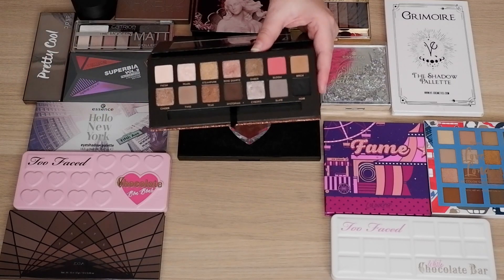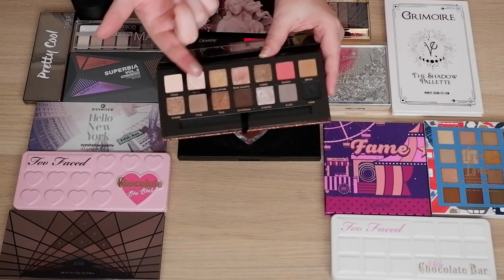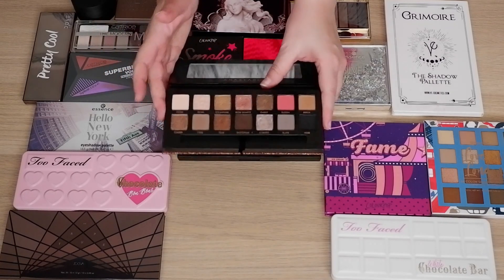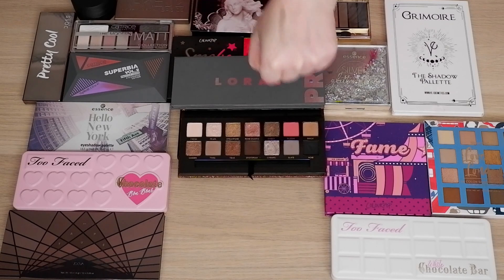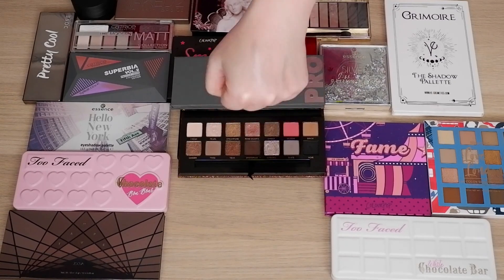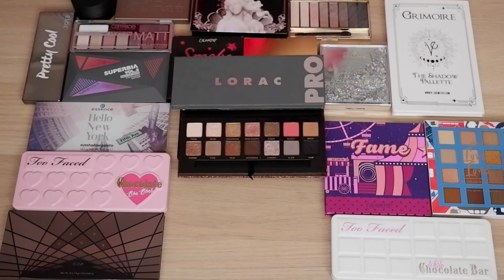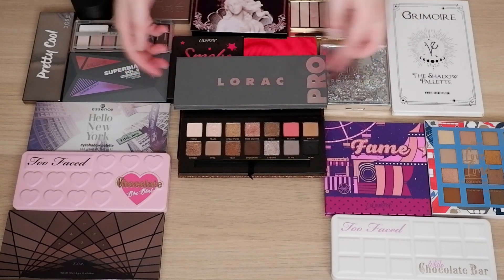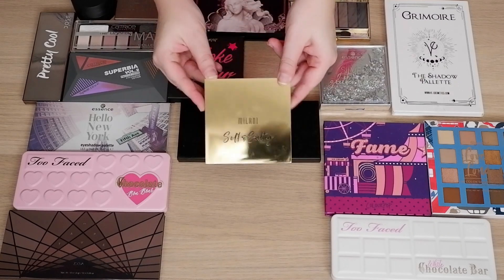The shades I really like in here are mainly the shimmers. Cyborg is like what I would call a dirty silver — it has something to it that doesn't make it a straight-up silver. I feel that each one of these browns has a very different undertone, which is what I like about it. Is this as cool toned as it could have been? No. I feel that way about a lot of cool tone neutral palettes — the Lorac was a bit too dark, and this still has quite a bit of warmth to it.